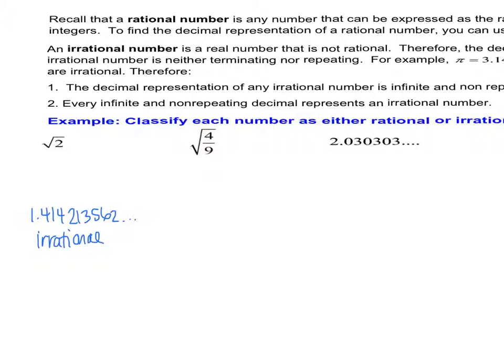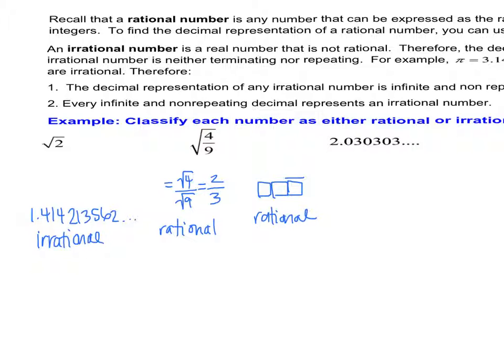The square root of 4 over the square root of 9, if you remember your radical properties earlier in the chapter, we can take the square root of the numerator and denominator separately, so 2/3. If you can write it as a fraction, that's a rational number. In the next example, I see a repeating decimal. I see 0.3, 0.3, 0.3, and that's going to continue to repeat. If that's the case, this is a rational number.